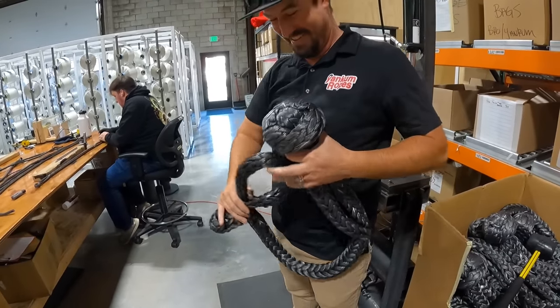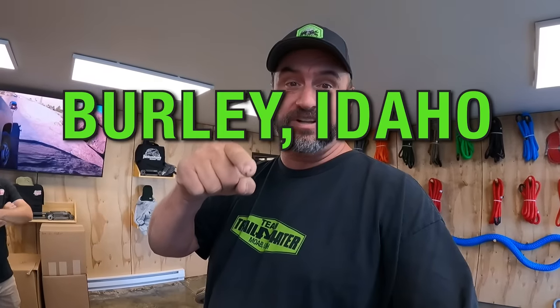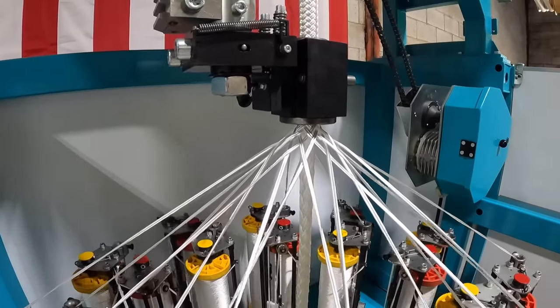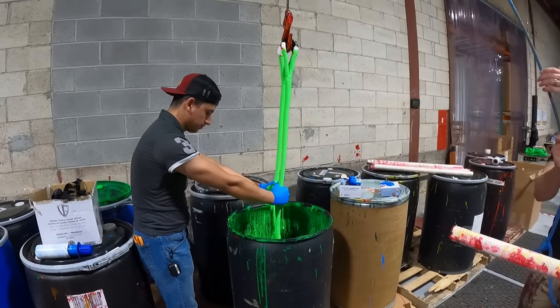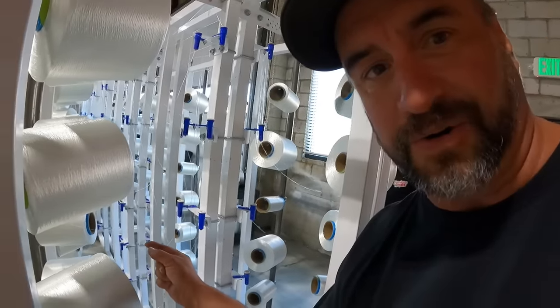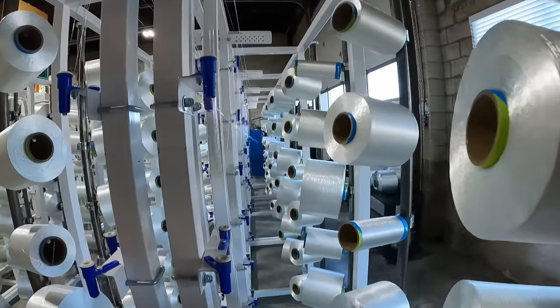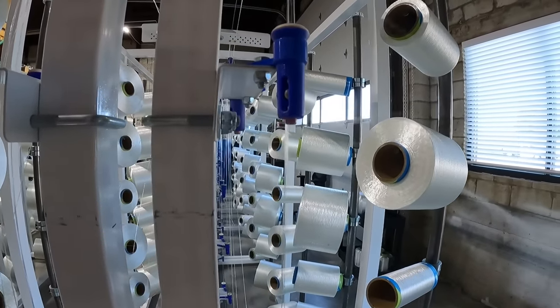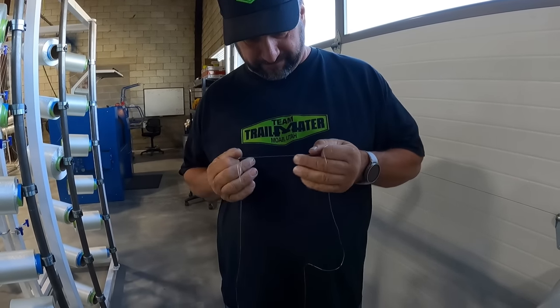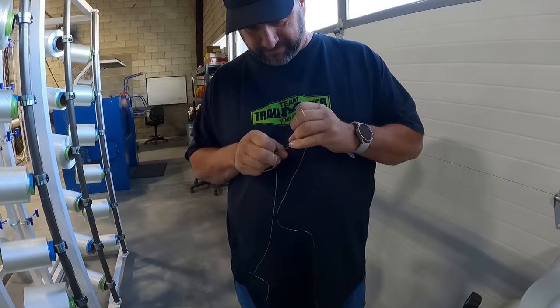Look at that. So we are here in Burley, Idaho at YankumRopes because Alan has something super cool to show us, but also we want to check out how the ropes are made and see what's actually done to make these ropes as cool as they are. Here's where it starts. It's insanely crazy. This stuff is so tiny. This is the highest grade nylon 6/6, finest fiber you can get on the market. There's a whole bunch, that's not one fiber. There's a whole bunch of little tiny fibers that are a quarter the diameter of a human hair. Jeez.